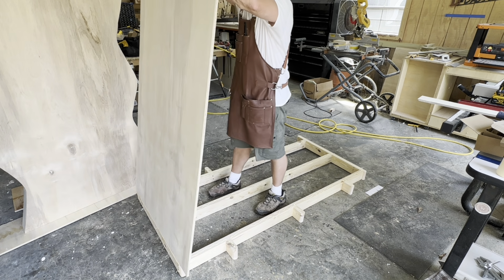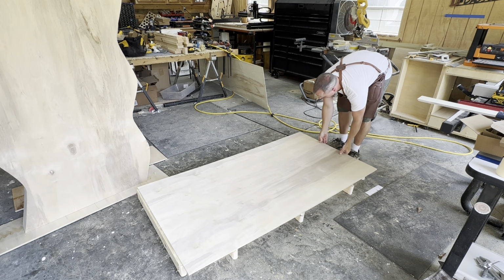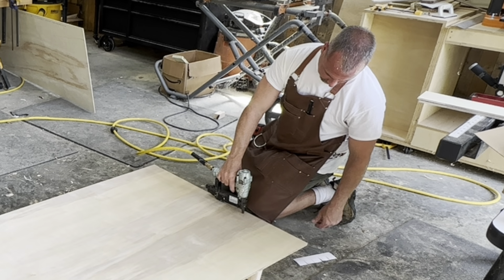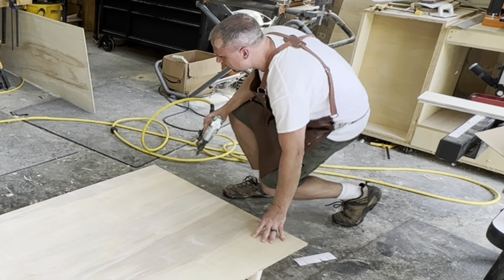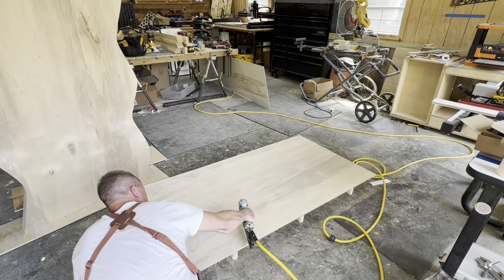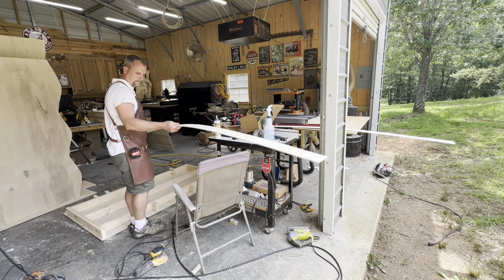And to line this up, you'll have your lines drawn on the plywood at 4 inches from the edges on both sides. And once you get it lined up, I just put a few brad nails in it to hold it. The glue's gonna hold it just enough. The brad nails are just to hold it in place while the glue dries.